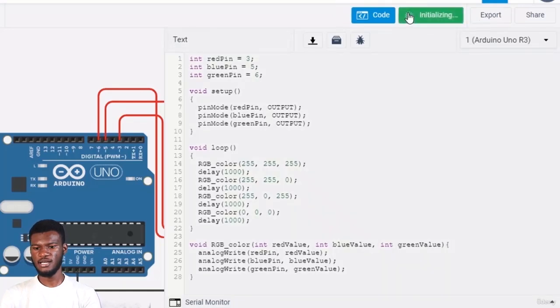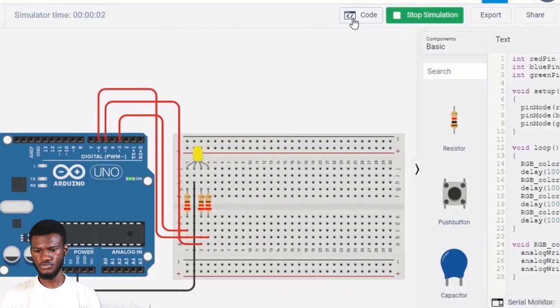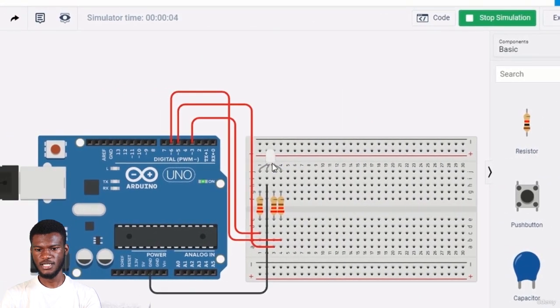So you click on start simulation, click your code to move everything back. If you observe, it showed white, green, and it didn't show black, it just showed nothing. Black has its own color combination, it's not 0, 0, 0.